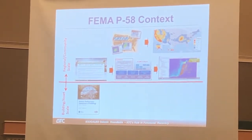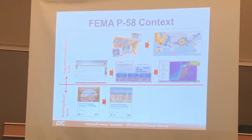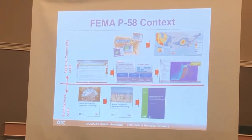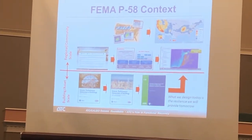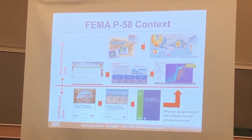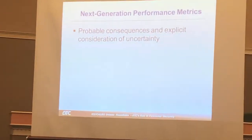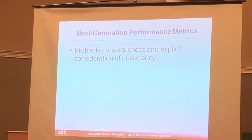Okay, and the reason that's important to me is because the asset level is where our current building design, construction, and procurement process exists. That's the paradigm, okay? And it's down at the code level where we can affect what we're doing. And my big point here is what we design today is the resilience that we will build tomorrow, okay? And this is where we can take action in the near term, okay, to reap the benefits in the long term. Sort of echoing something that Assembly Representative Nazarian suggested. Investing now for things that we can get later, okay?